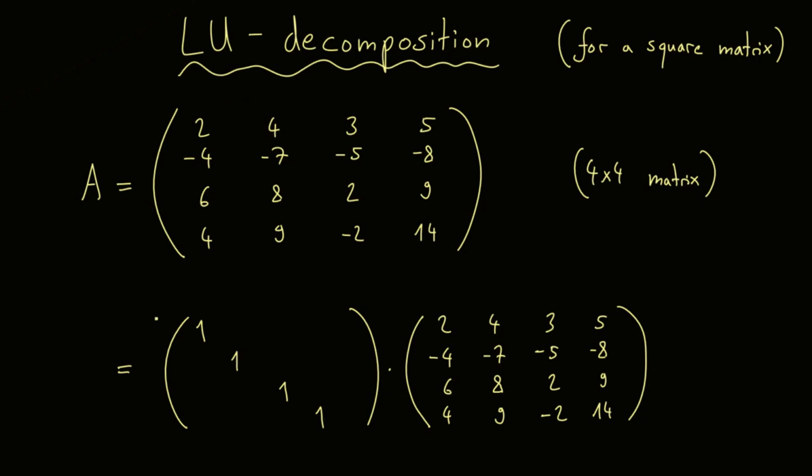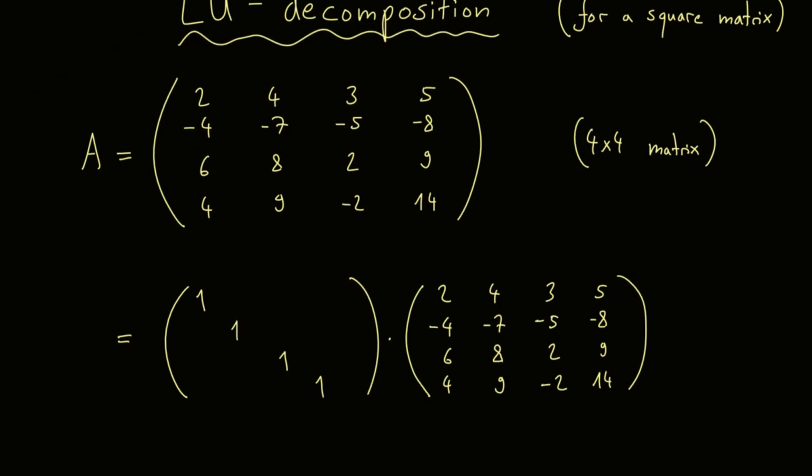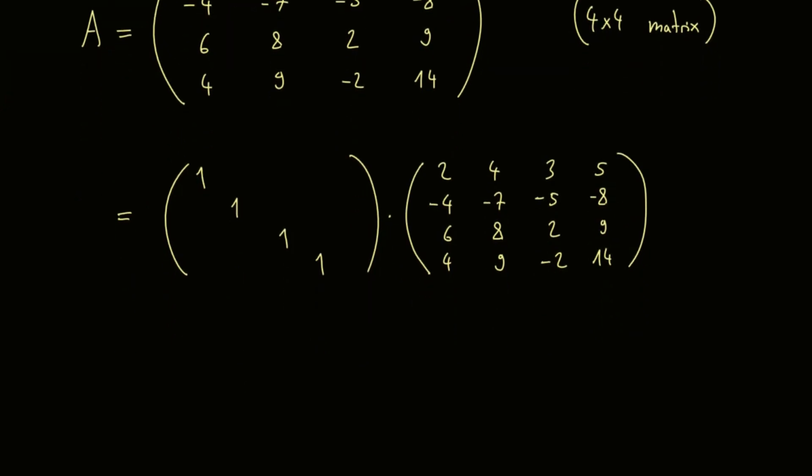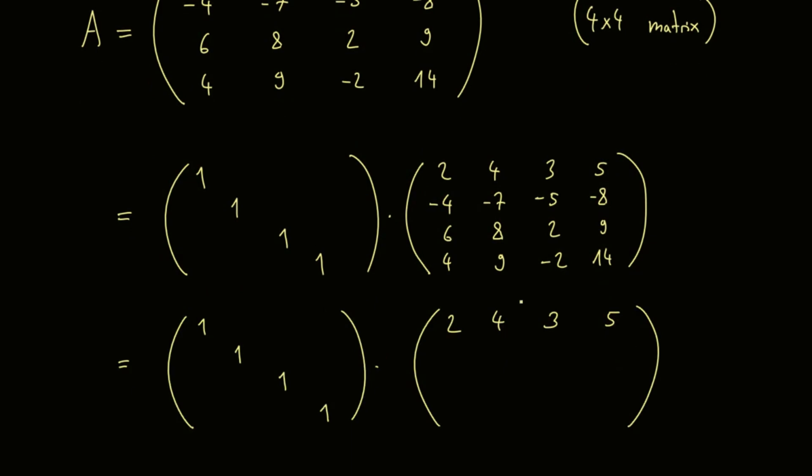We will transform the identity matrix into a lower triangular matrix, so we will fill in numbers here but not here. And we will transform this one to an upper triangular matrix. This means that we now just use the normal Gaussian elimination on the right, but now we also memorize all the steps with the help of the matrix on the left. Okay, you will see immediately how this works with the first step. Okay, so I copied the first row because we won't change it, but we will change all the other rows.